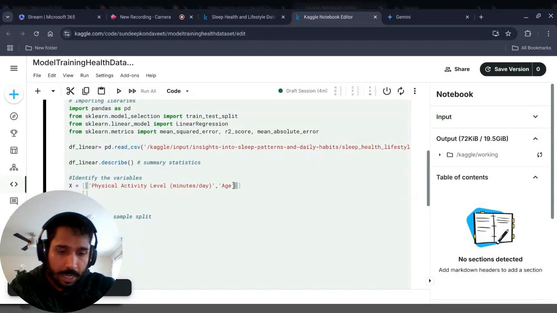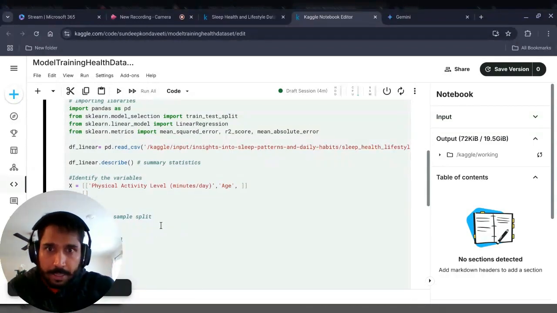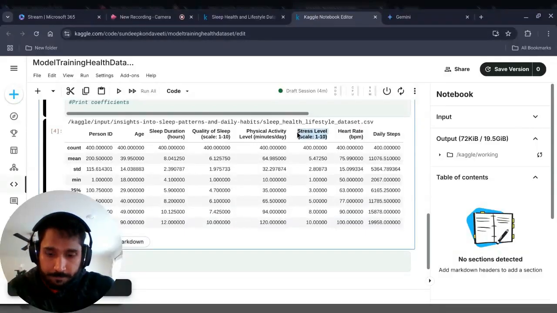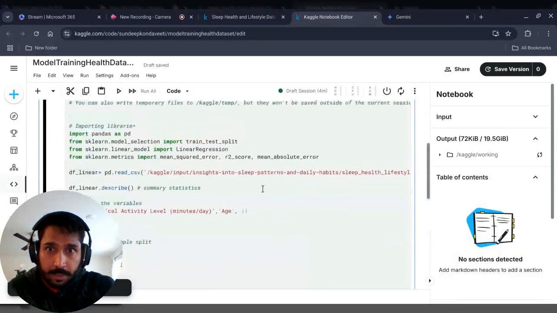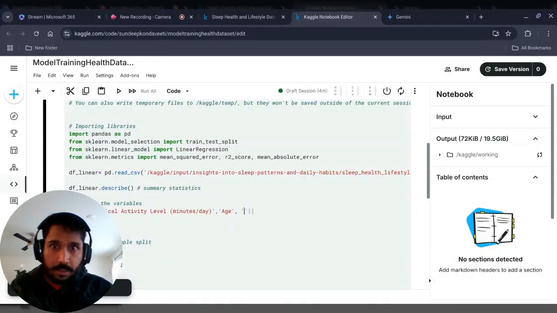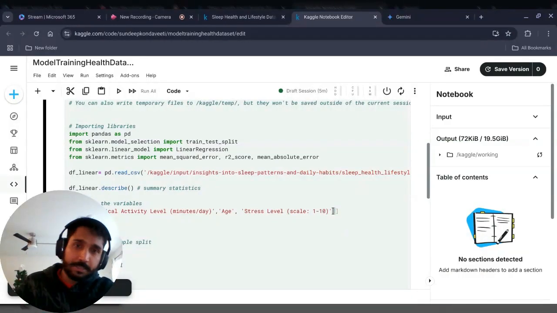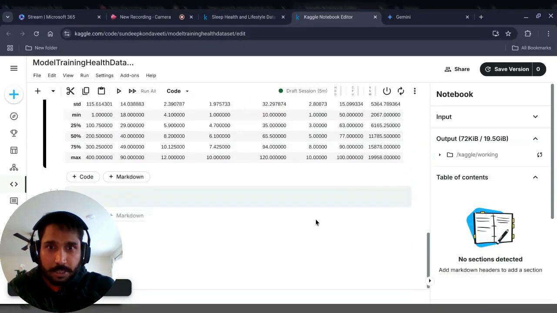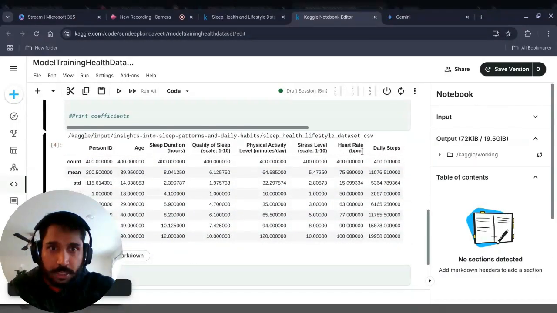Then I want to also bring in the stress level. It's like a chicken and egg. Less sleep or low quality sleep can cause more stress and vice versa. But I would like to use that to understand the relationship here.